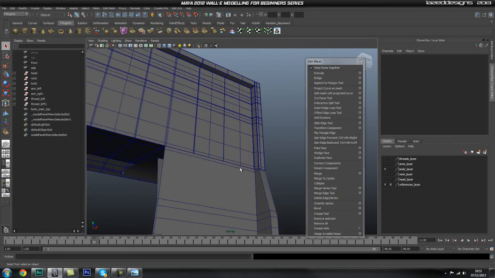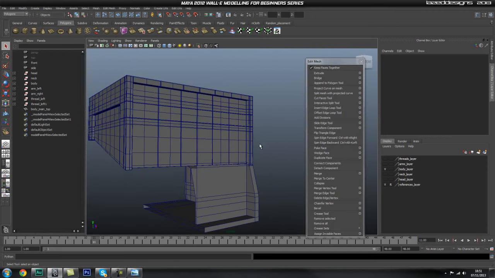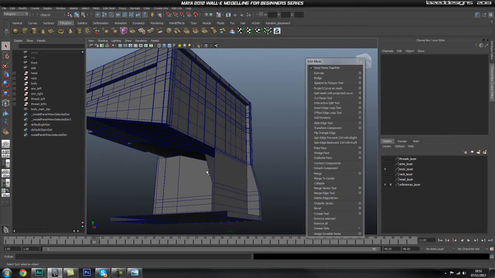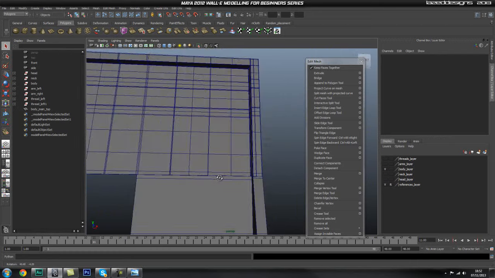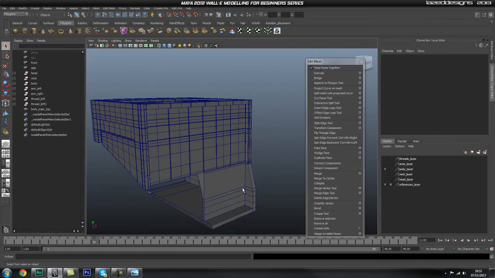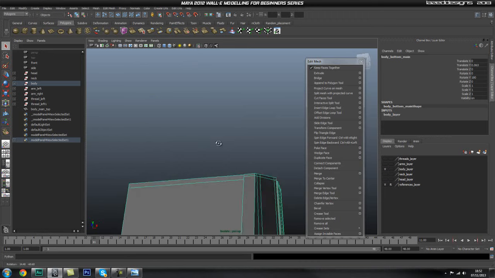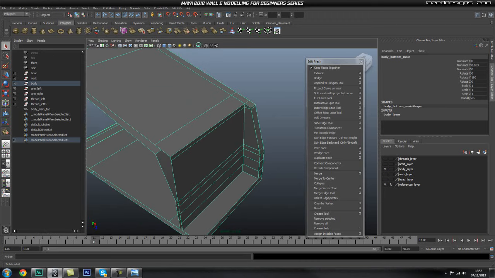But it shouldn't be too big of a deal, especially here on the back, because there'll be loads of stuff covering this. So we only need it for this little corner really, so it should be fine. I think it should be all good.